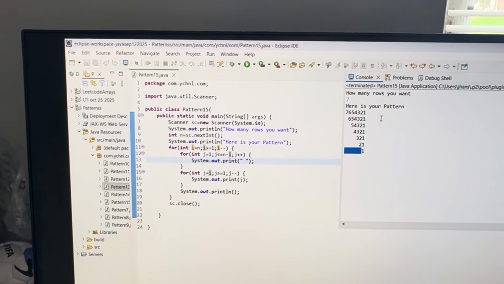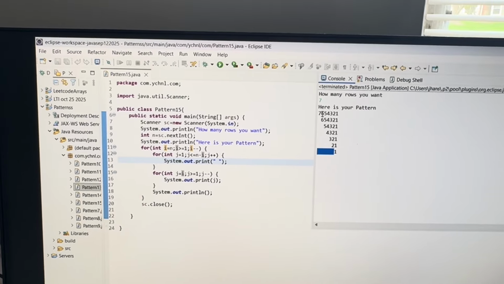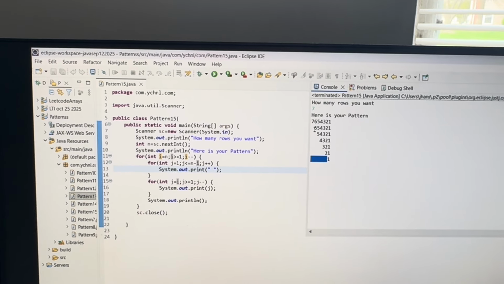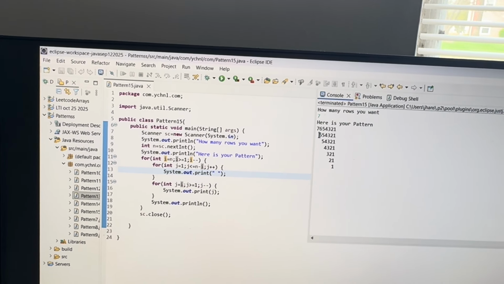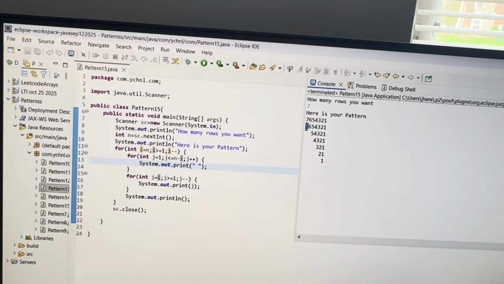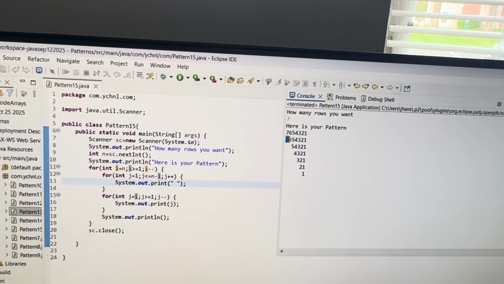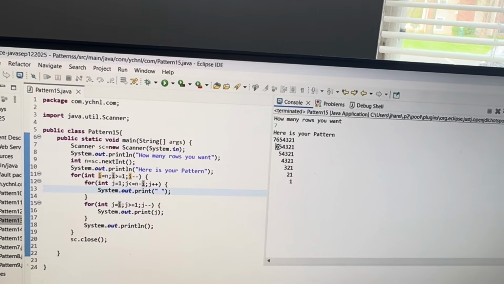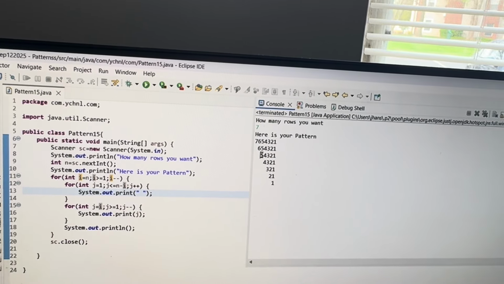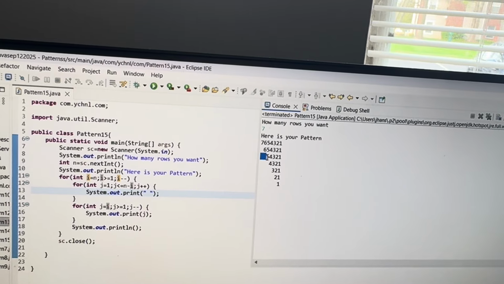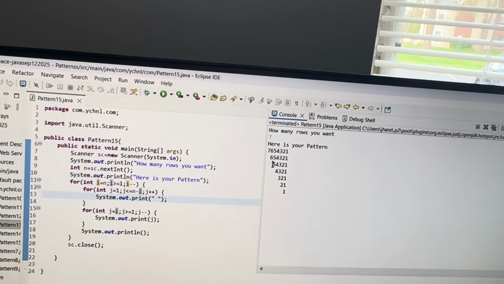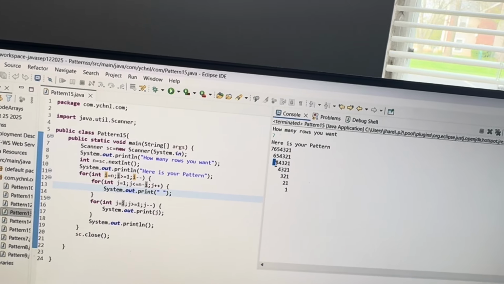Like this. Now we want space between each element. Now here space also counts as one element, right? Before 6, space is one element. Before 5, 2 spaces are there, means 2 elements are there. We are considering spaces also like elements, right?